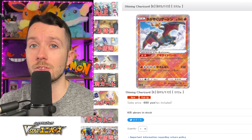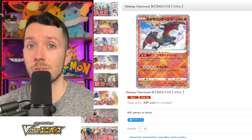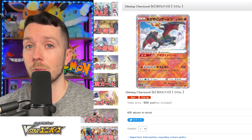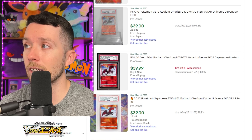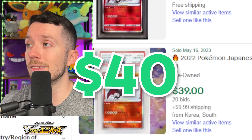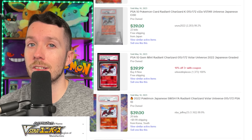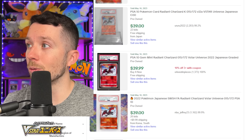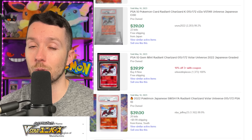This card I'm still buying a lot of just because it is so cheap and you can still get these relatively easily. These cards are still really good to grade, so we're going to take a look at some eBay comps with some graded cards. That card in PSA 10 is still going for around $40 to $50 on eBay, and it's just super easy to get a PSA 10 on these in Japanese. I mean, it's a shiny Charizard, it's still super affordable, and it's a great looking card. I think this card is going to do really well over time.